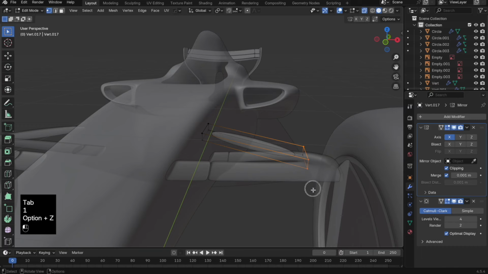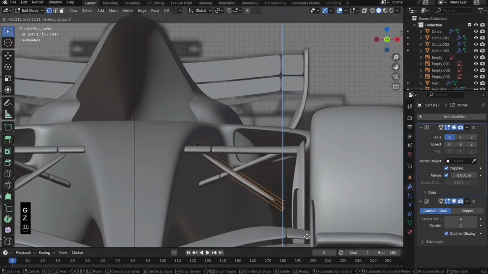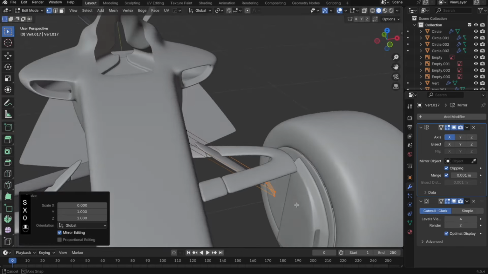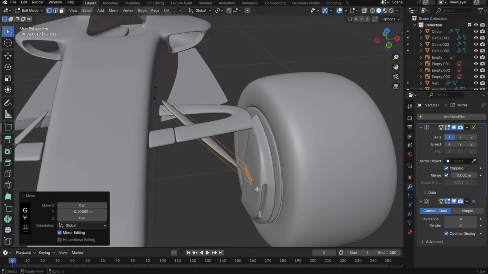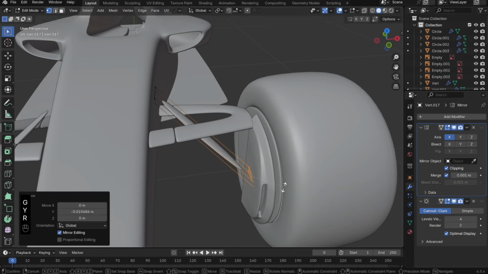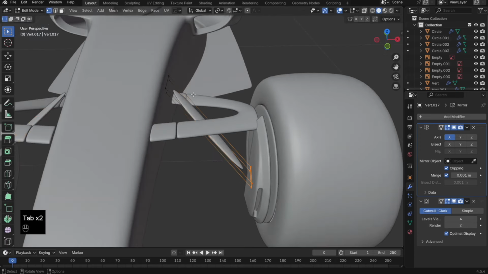Okay, and here's where it gets interesting. This area is actually lowered down. It's lowered down, and it's closer to the brake ducts. I believe that's the name of this area. It's closer to the brake ducts. Kind of like this. Rotate it on the z-axis slightly. Carry it forward. Rotate it a bit more on the z-axis. Carry it out. That's good.